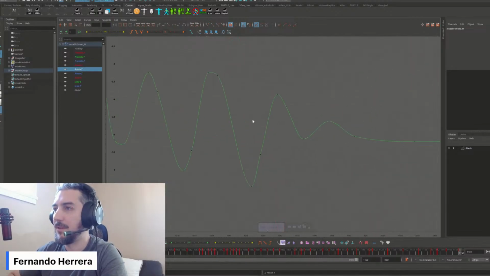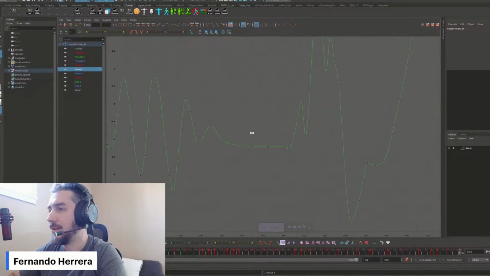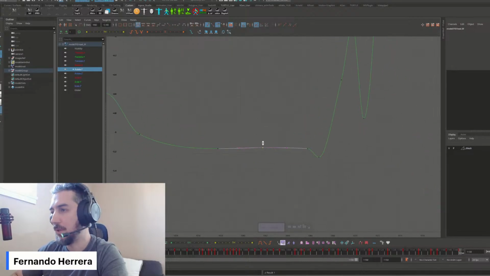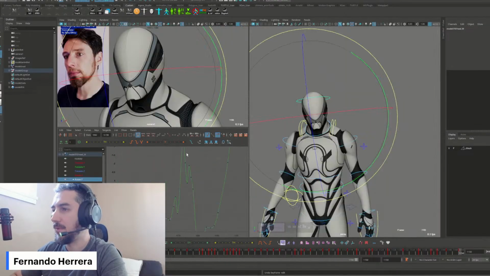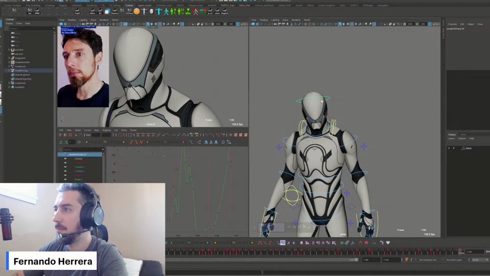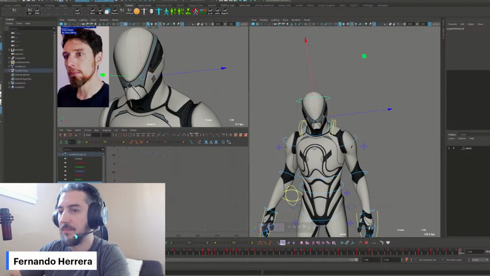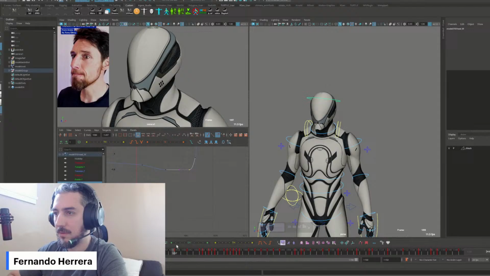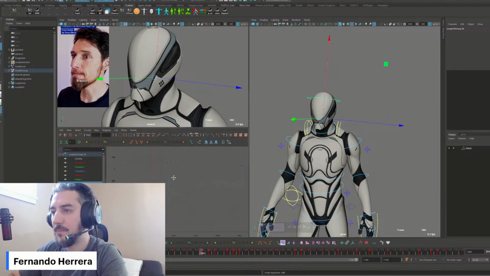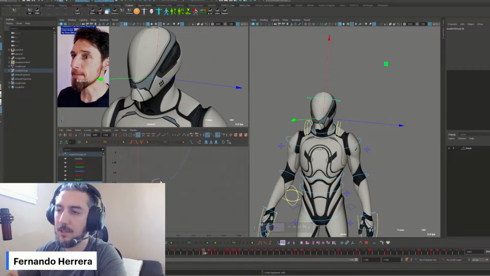How would you go about addressing those flat points in the curve? Would you add a little roundness? Yeah, I would just simply do something like this. Of course, I would always have it open beside my camera to make sure I'm not getting rid of any complexity that I may be doing by mistake. So let's say, for example, here. So yeah, this is flat. Let me see what happens. Yes, that's fine. So I'm not changing the intent of the animation, right?